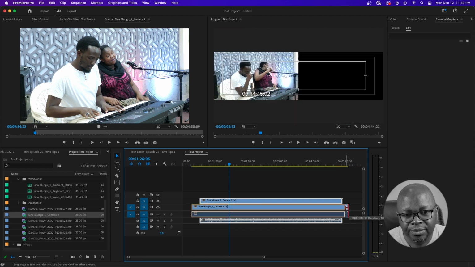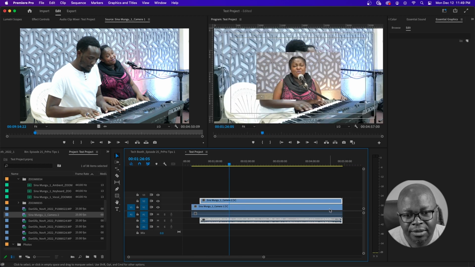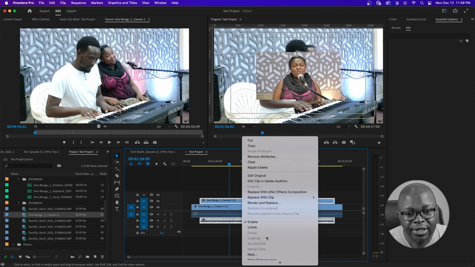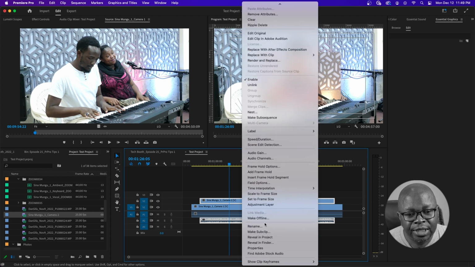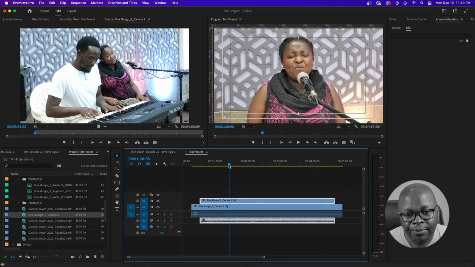So I put them on top of each other. As you can see, the second camera is in HD while the first camera was in 4K, and that was a mistake. So like before, I'll just go up to here and for now just scale to frame size and bam, you're good.